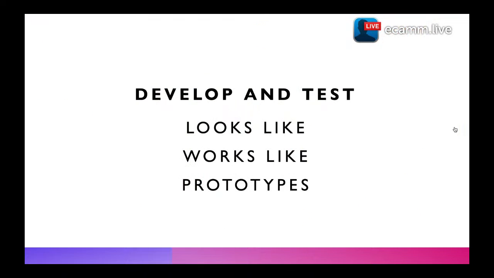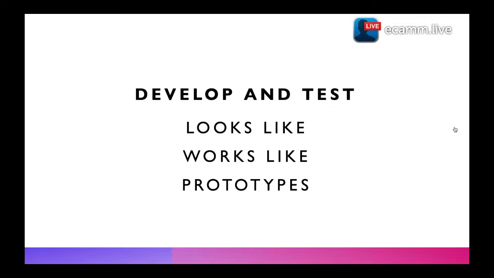And here we create things called looks like and works like prototypes. A looks like prototype is something that merely has to reflect the appearance of your product. And for a works like prototype, you focus on just the functionality. So you don't care about how it looks, you just create something that would reflect its functionality. If it's something electronic and wild and crazy, you could use Arduino, battery systems and so on. But if it's just something simple, like a mechanism, then you can just reflect that with pieces of paper or cardboard.